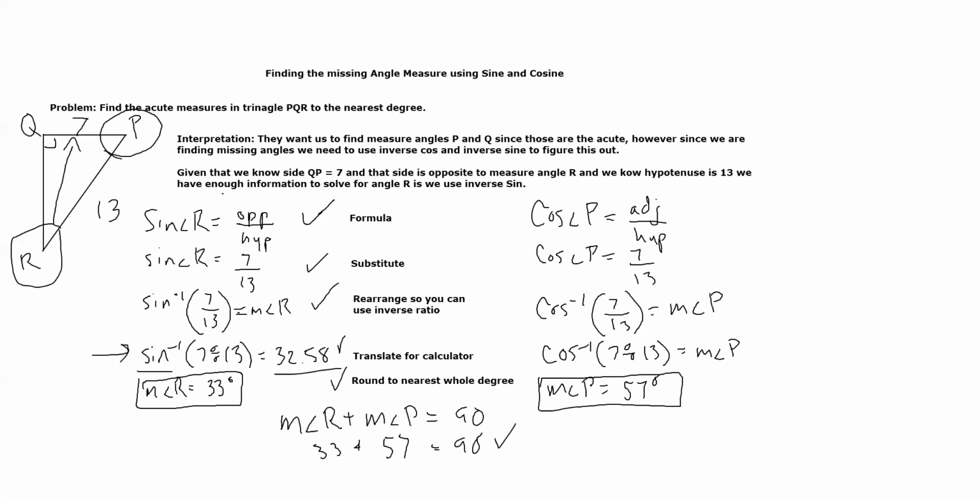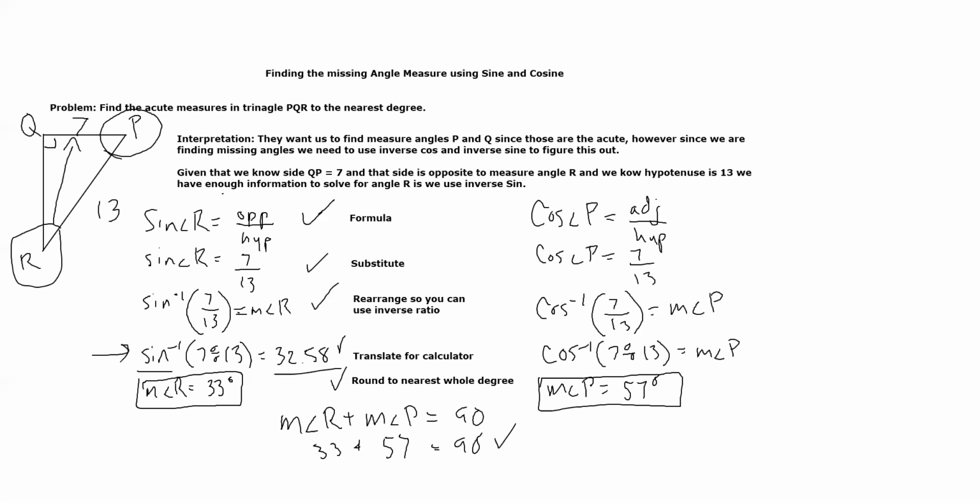I want you guys to round to the nearest whole degree, because when we're dealing with triangles and degrees, we usually want to round to the nearest degree. I don't want 32.58. I want the full degree. The 2 looks to the 5, and the 5, since it's 5 or higher, pushes the 2 up. Measure angle R is 33. Now, this is really important because of what I'm going to explain later.